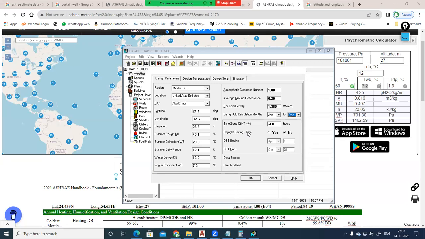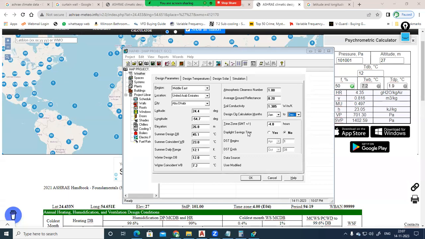Daylight saving time is not mandatory. Why is it important? Actually, this is important for energy simulation. In some countries, especially from April to October, depending on the country, instead of 12 hours they might get 13 or 14 hours of daylight. Even at night at 10 also, sometimes in Russia and all, there is skylight. In that scenario in some countries, instead of 12 hours of daylight, they might add 1 hour more.